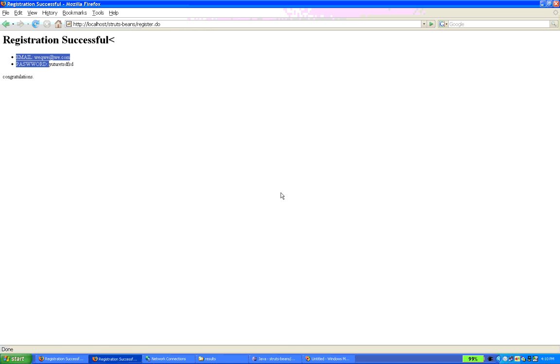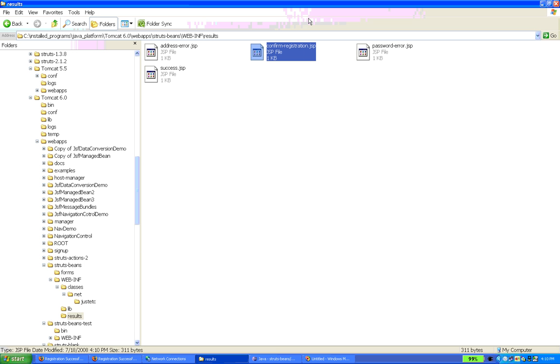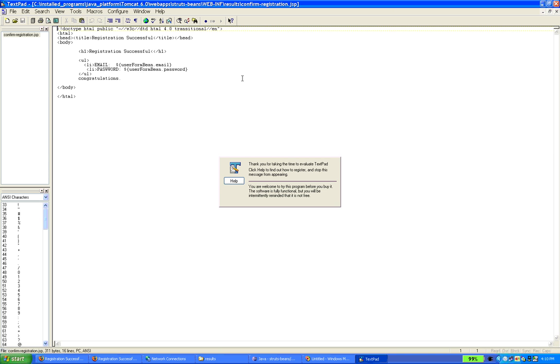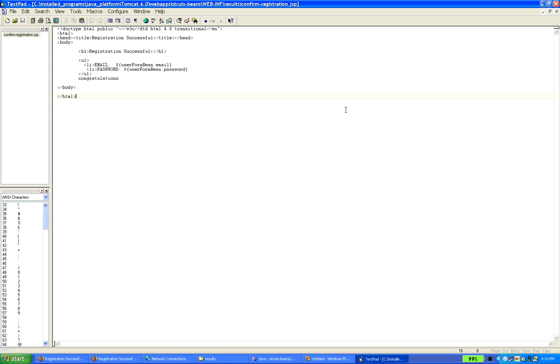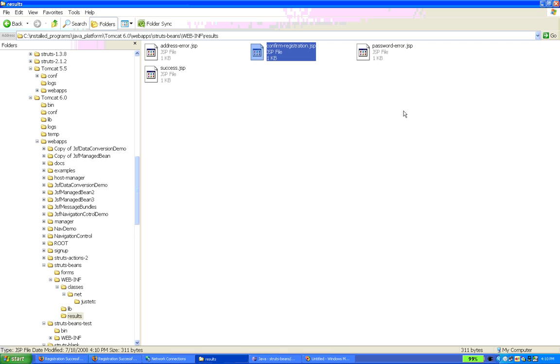So it is the right file, using the JSP expression language too. I hope this tutorial will help you in understanding the form bean and associated concepts.